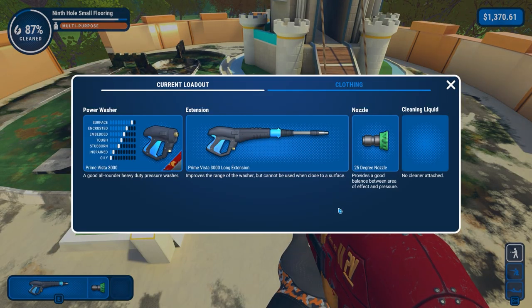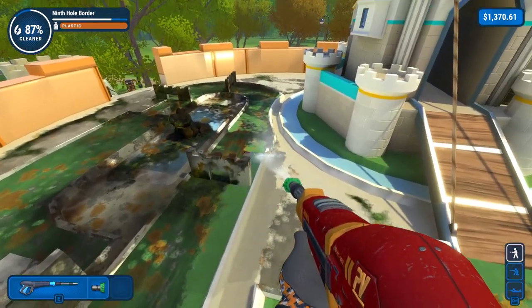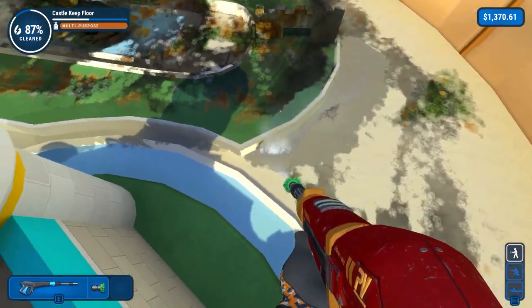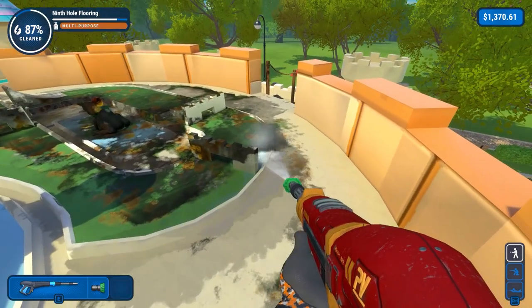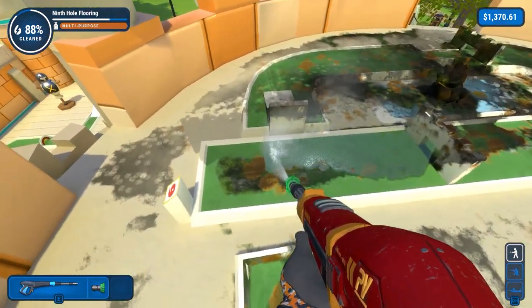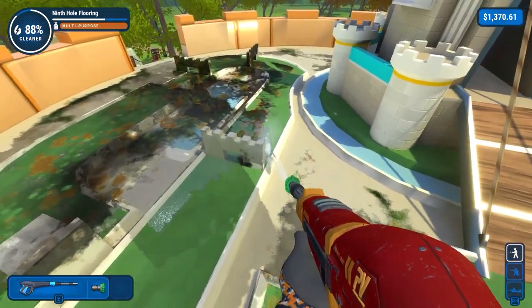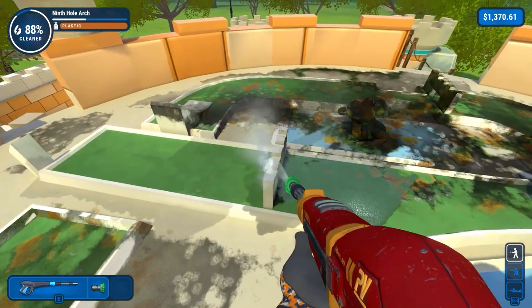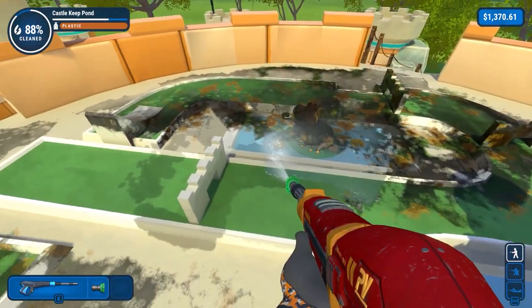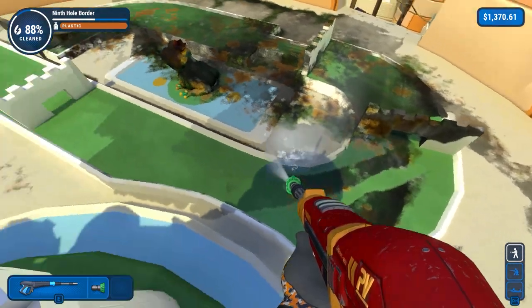25 degree nozzle, long extension. Let's actually clean the rest of this. 87%. I'm going to clean the edge of this. I should probably, if I'm doing that, I should probably clean this as well. If we're cleaning on one side, it's very easy just to clean the other as well. It's probably easier, in fact. It means only two loops of the job rather than four. Yeah, that makes sense.